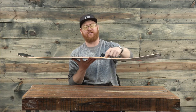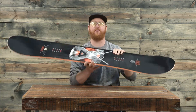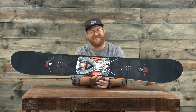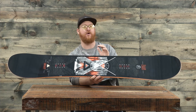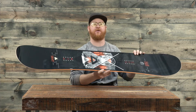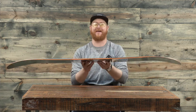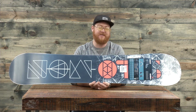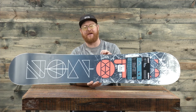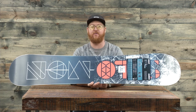You'll notice that the darker section within that sidewall is actually rubber underneath your feet. It helps to reduce the overall amount of chatter that the Salomon Sight Wide will have when you're riding through those kind of choppy style conditions. It also features a quadratic style side cut radius — multiple blends of side cut radiuses that help your turn going fast and slow with small and large style arcs. Lastly, it does have a bite-free style edge tune, so you'll be less likely to catch an edge, especially with that rocker nose and tail section.